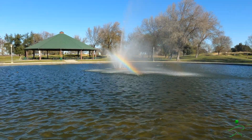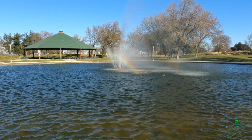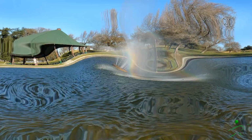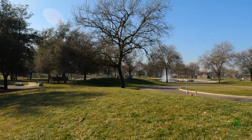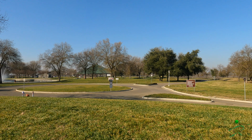And that's Micke Grove. I mean, it's a cool park overall, even without the disc course, but the disc course is also a lot of fun, as you can see. Lots of different shots, lots of different options when you're playing, so strongly recommend it.